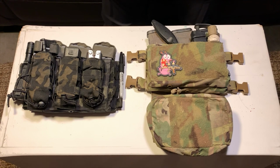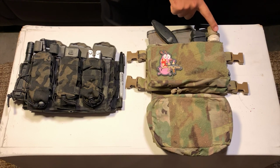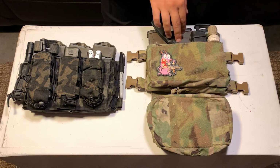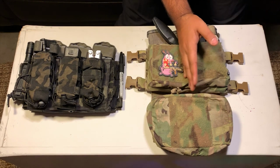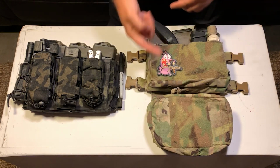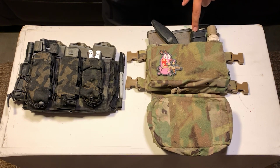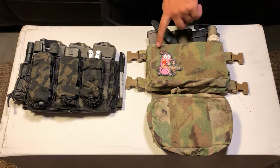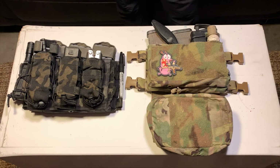And I didn't really like that, because if I didn't want to run two pistol mags in here, or like this with a light and a pistol mag, and have a flap, this isn't necessarily a stitched closed pocket right here down the middle. It's open in here, so anything that I would put into that flap, it's just kind of just floating around in there. But if I did have that double pistol insert like this, and I had the flap, then it'll stay within this area here, but it was lacking.